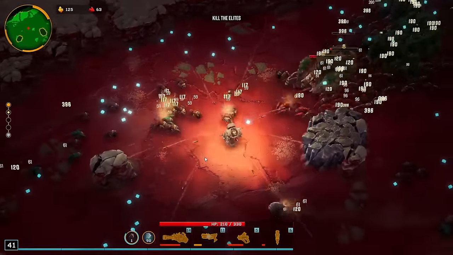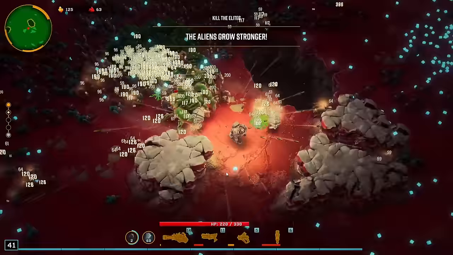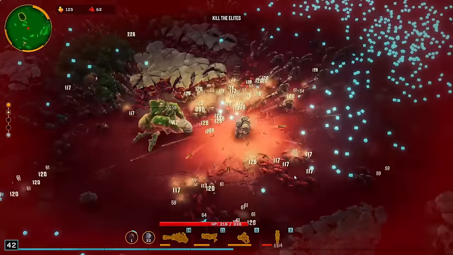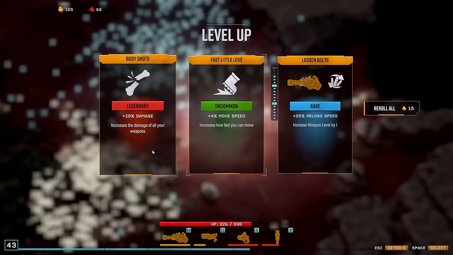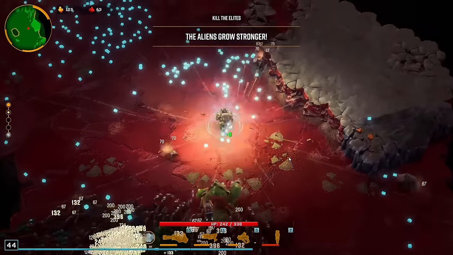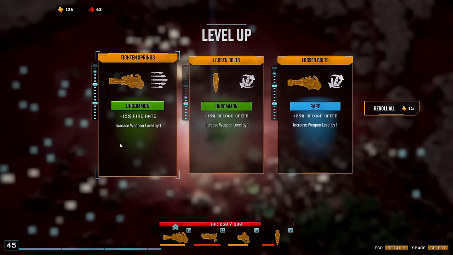Okay, let's maybe try and kill the bosses. I'm a little concerned. Okay. Legendary damage. Get it done, Miner. The bugs are furious. Bingo. Okay, got him. Let's get out of here.